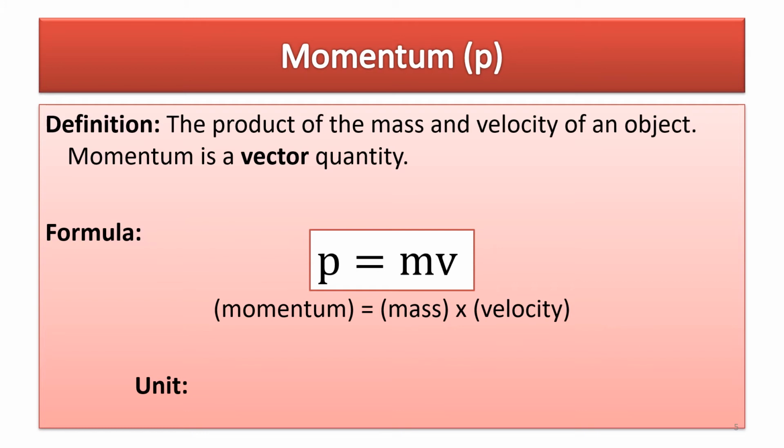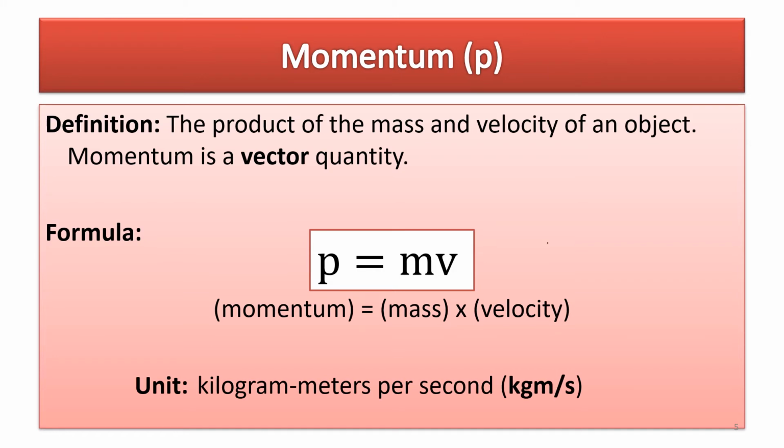If you had to guess, what would you make the units for momentum given this equation over here? Well, what are the units for mass? Kilogram. And then what are the units for velocity? A meter per second. And guess what? We're not going to invent a new unit like a Newton or a joule. We're just going to keep it in terms of kilograms times meter per second. That's, believe it or not, the units for momentum.